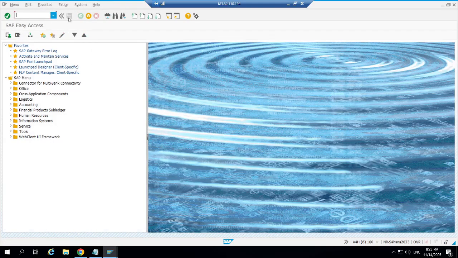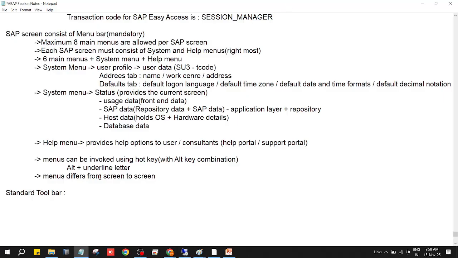Then the toolbar. This is called the standard toolbar. As the name itself says, the standard toolbar consists of fixed standard tools for each SAP screen.